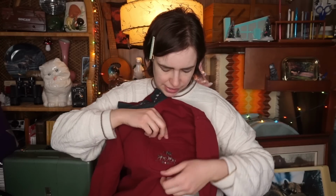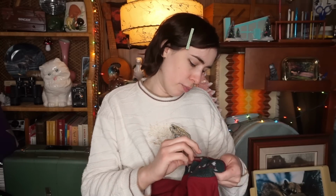And then I noticed they had a pile of clothes, so I started looking in that. I first found this. I love it. This one here has these little horses with little people on it. And I think it says OBR, and the brand is Outback Red. I love this type of sweater. Has the collar. It's cute. I feel like it's kind of Christmassy, but I think I can wear it whenever I want.